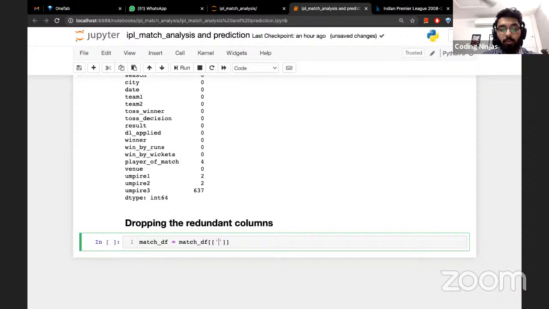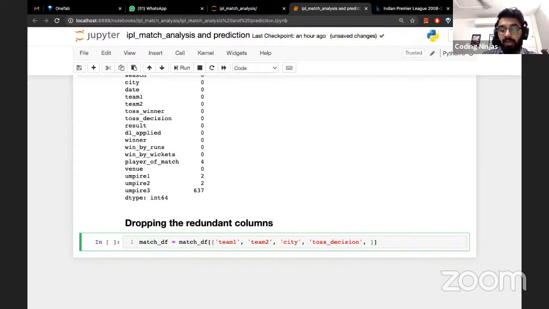So let's say I want team 1, which is which team is playing first, then team 2. And now based on our analysis, let's say where we are playing is a factor, the city. Then what toss decision was made.